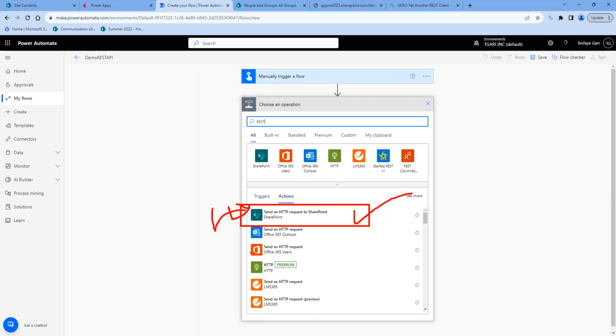If we use the other one, we have to use authentication authorization, app ID, app secret, take a token and generate it, which is a little bit complicated. To interact directly with SharePoint, if we use this one, what it does is it's going to create a connection. There is a SharePoint connector, so it uses your credential to connect to SharePoint, so you don't need to authorize or authenticate. You have to have access to that SharePoint list, SharePoint site.